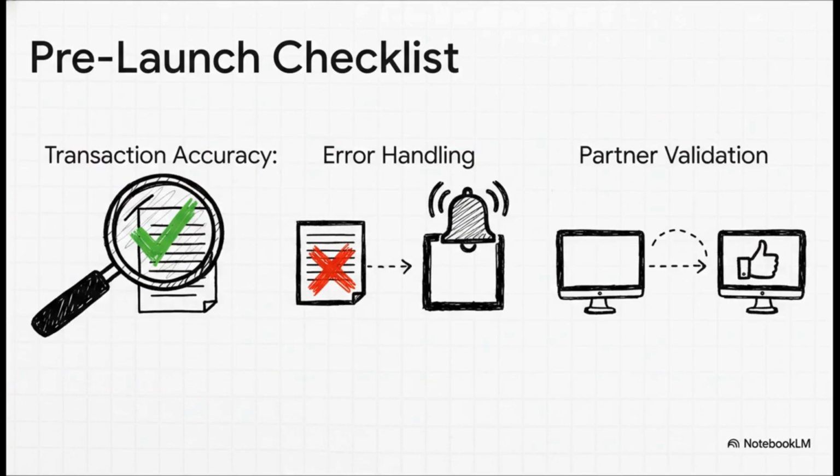Your testing absolutely has to confirm these three things. Are the documents 100% accurate? Does the system catch and handle errors the right way? And this one is huge. Have you tested with your actual trading partners to make sure they can process what you're sending? You need a firm yes on all three of these before you even dream of flipping that switch.